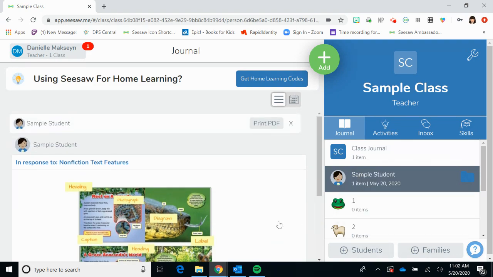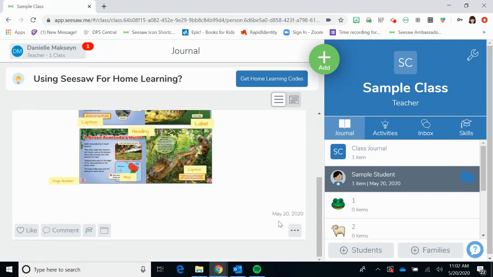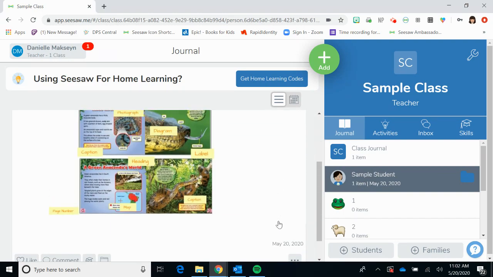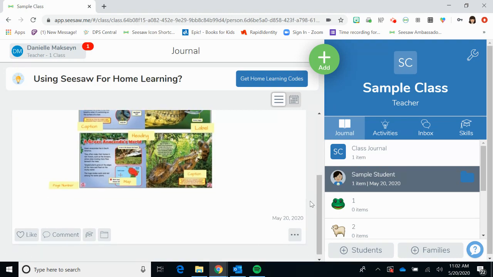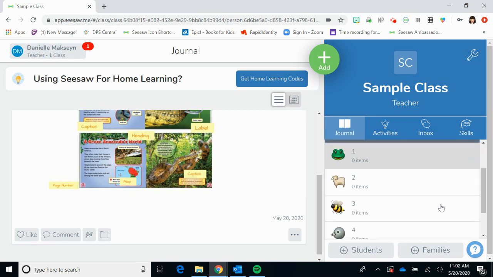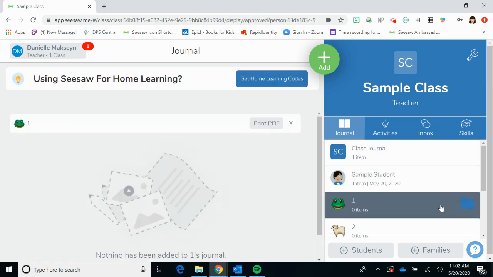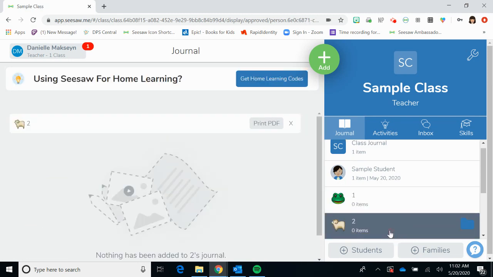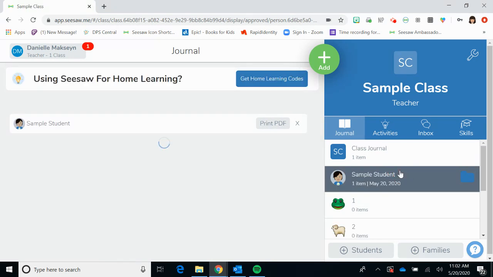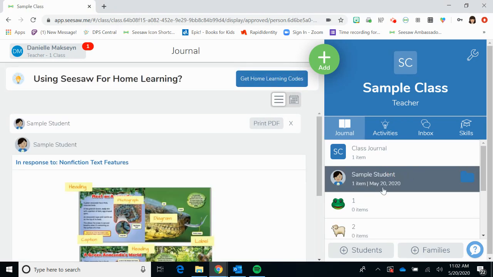Because I did the sample student and it was me that did it, it didn't prompt me to accept or approve any of the assignments. But generally at the bottom, you'll see a little bar saying that you have one or more assignments needing approval, and it will have a review button for you to click on so you can look through your students' assignments and approve them to your journal. If you click on each student, it will show you a collection of their assignments. And Seesaw just created a new feature where it will show you the date the student was last active.